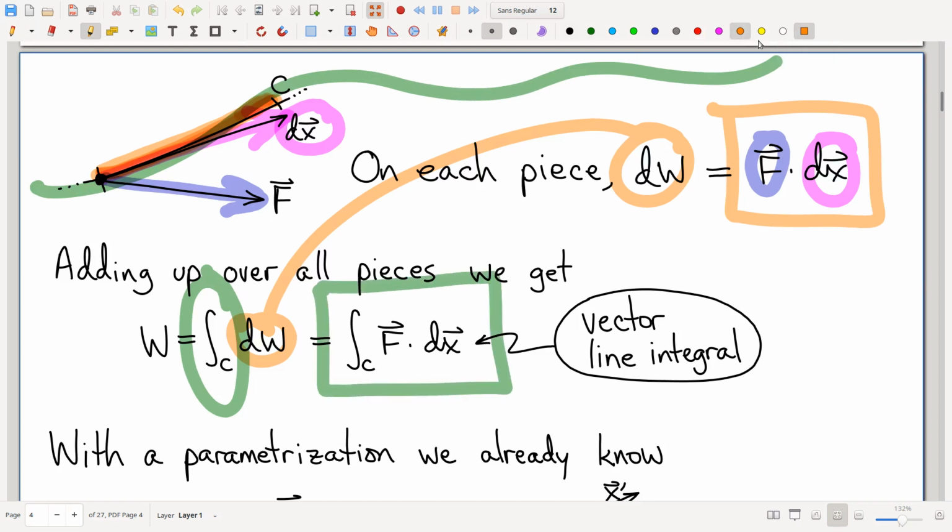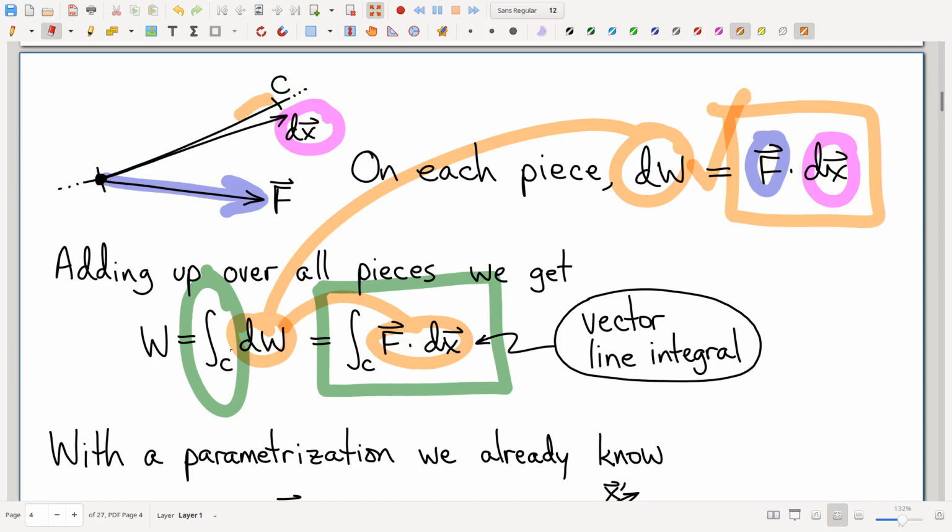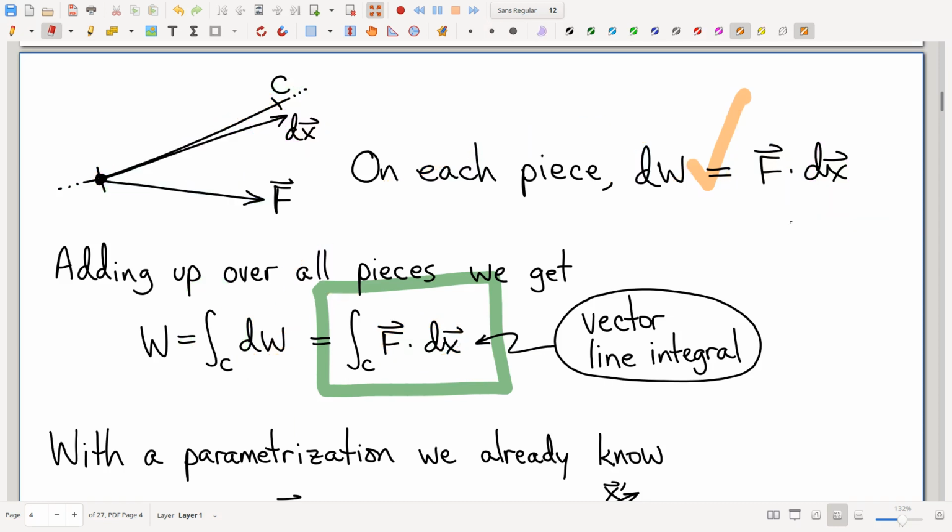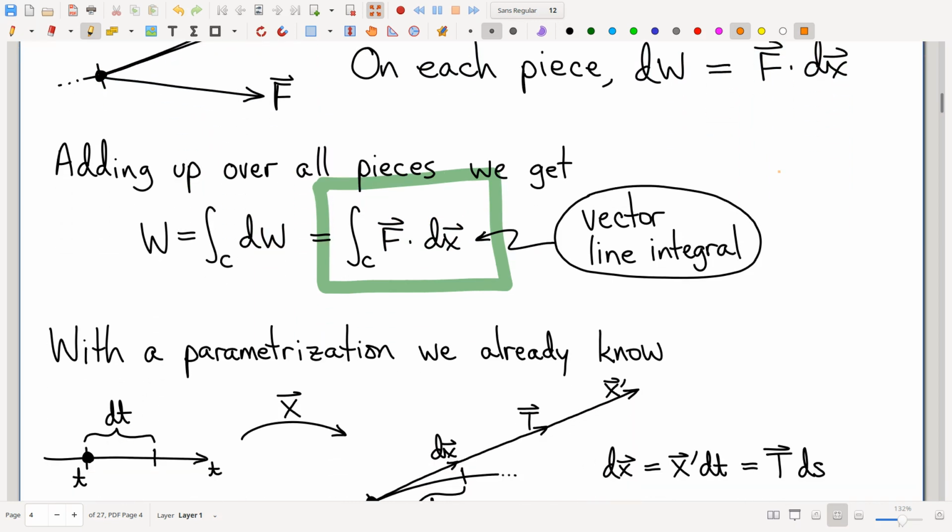Of course, now we already have an existing formula for dw. dw is F dot dx. After all, on each little piece of curve, work is force dot displacement. Right? Chapter 1 already arranged that. Okay, so this then is what we find ourselves looking at. This new expression, you will notice that it kind of looks like an integral. Right? But it's pretty different from any integral we've ever seen before in some creepy ways.